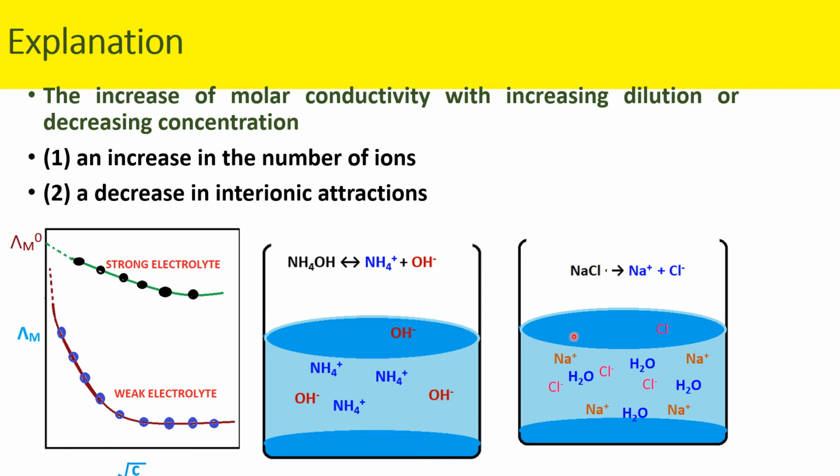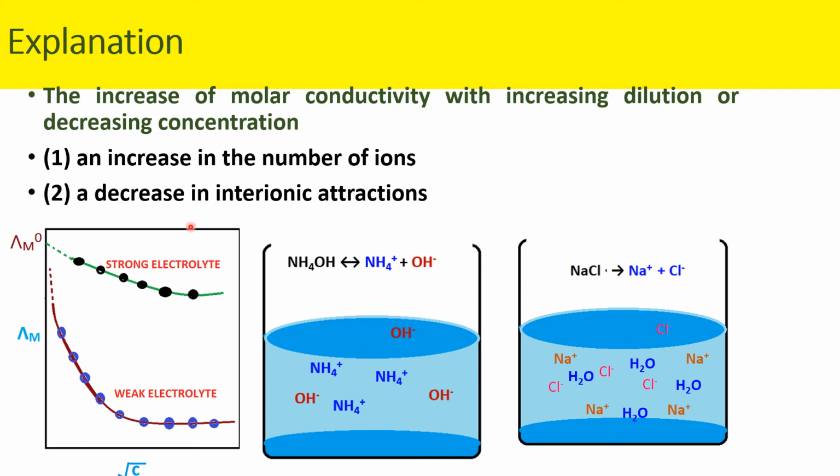For a strong electrolyte, the molar conductivity is high even at low dilutions. Here you can see the molar conductivity value. Even at low dilution, it is a very high value when compared to a weak electrolyte. We have already seen from the chart that for acetic acid its value is about 5, whereas for KCl solution its lambda m value is about 129. So there is a huge difference between the strong electrolyte and the weak electrolyte.